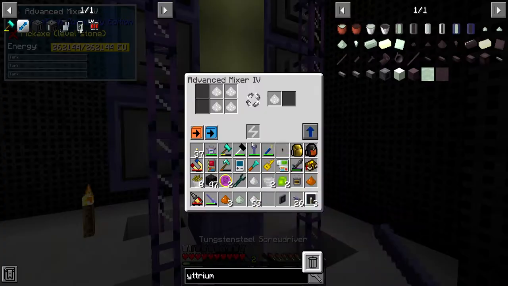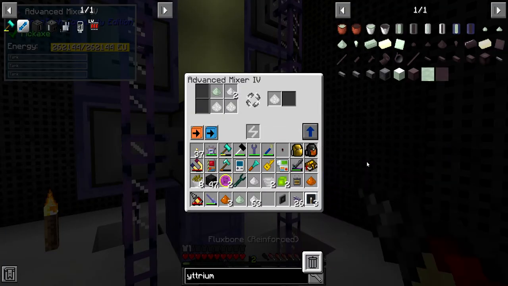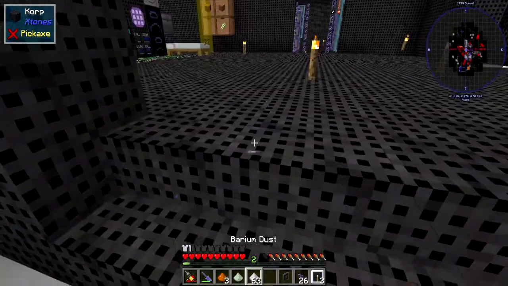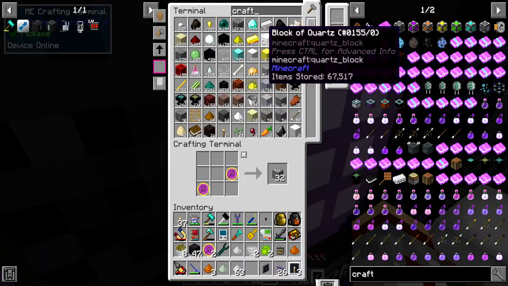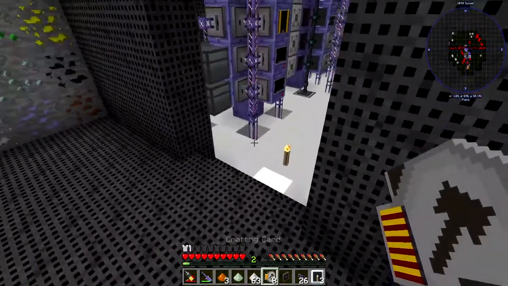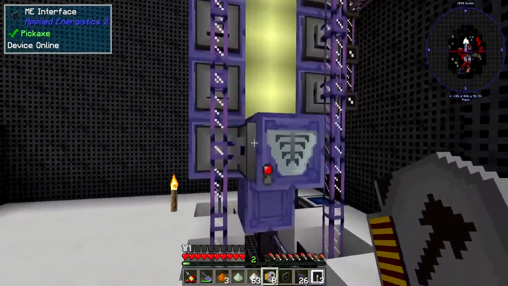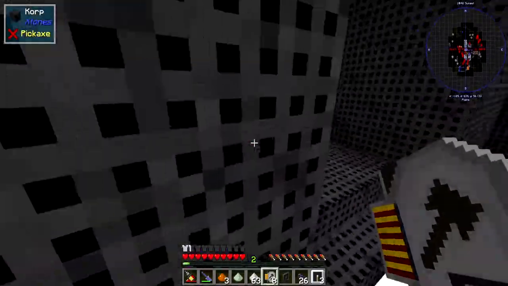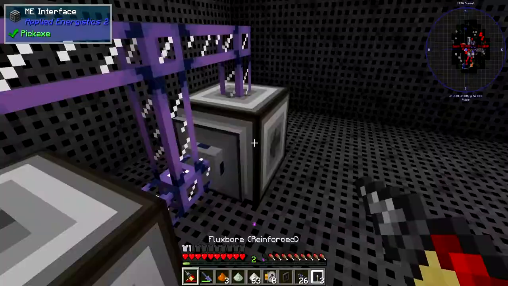Oh, and I didn't even set that up to import yet. So import, and there we go. That is going to fill up there. Now, unfortunately, I don't have a thing going for crafting, and I'm trying to avoid using so many crafting cards. I think we're only using about 6. But honestly, what I should just do is go to my auto craft room.